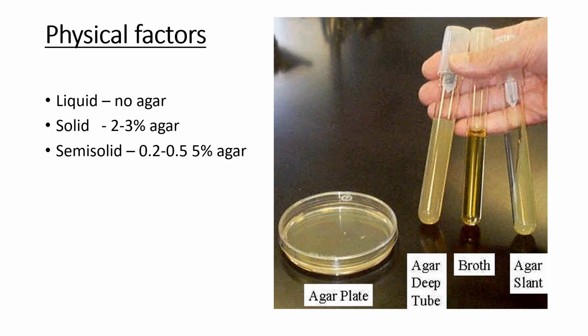So physical factors जो कि related है liquid जो culture media होता है उसमें कोई भी agar नहीं होता and it is called as broth. For example, you can see in the diagram that there is a broth over here. In the solid media, the concentration of the agar used is 2 to 3% agar. As you can see that I have mentioned an agar plate over here which is solidified. And semi-solid agar consists of 0.2 to 0.5% agar, and this agar is used for the motility testing.